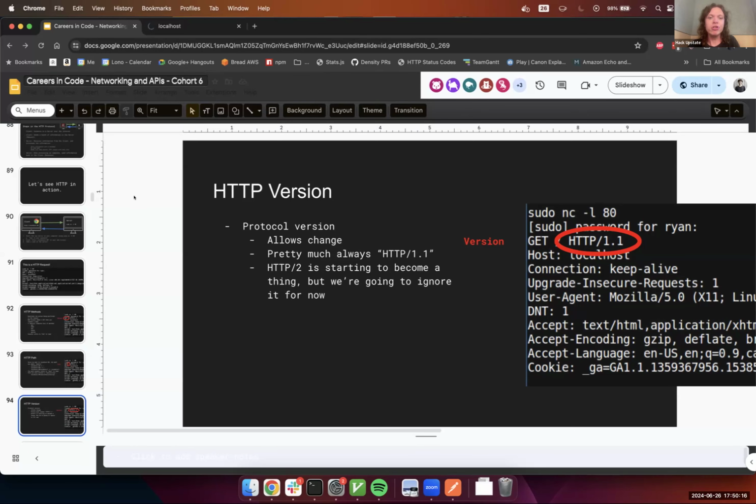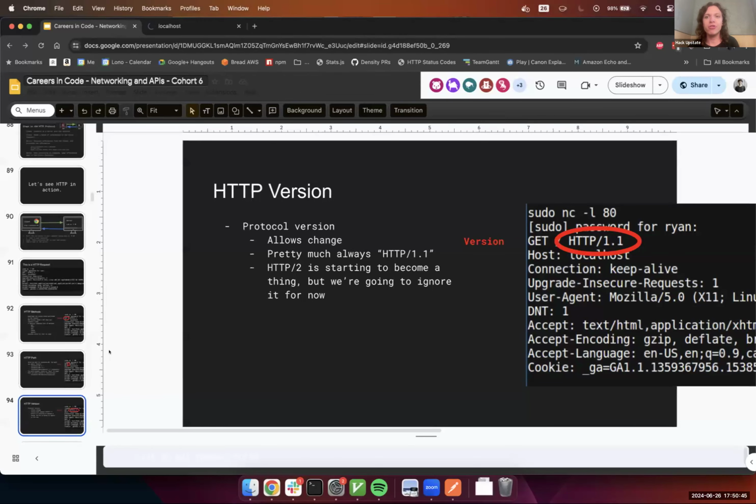In particular, HTTP 2 has become a bigger deal lately, and there are also more unstable things called HTTP 3 and 4. But we're not going to talk about them because the underlying protocol that HTTP 2 uses is binary based and not text based. So it's going to be harder for us to analyze and investigate. Because the goal here is understanding, we're going to focus on HTTP 1.1.